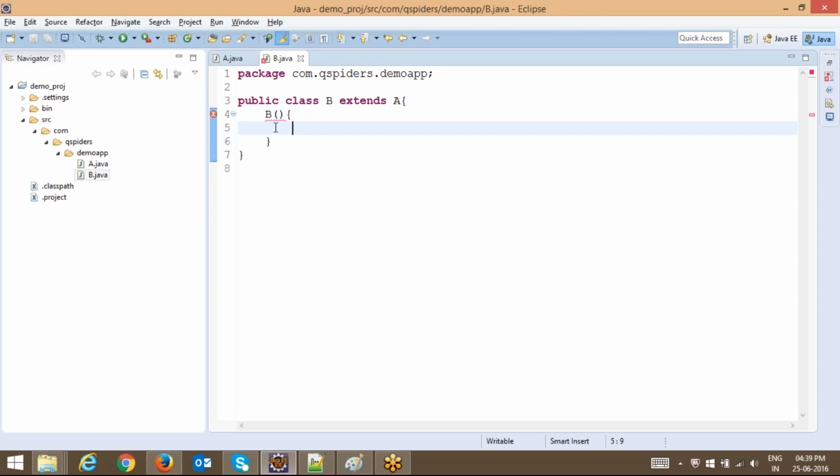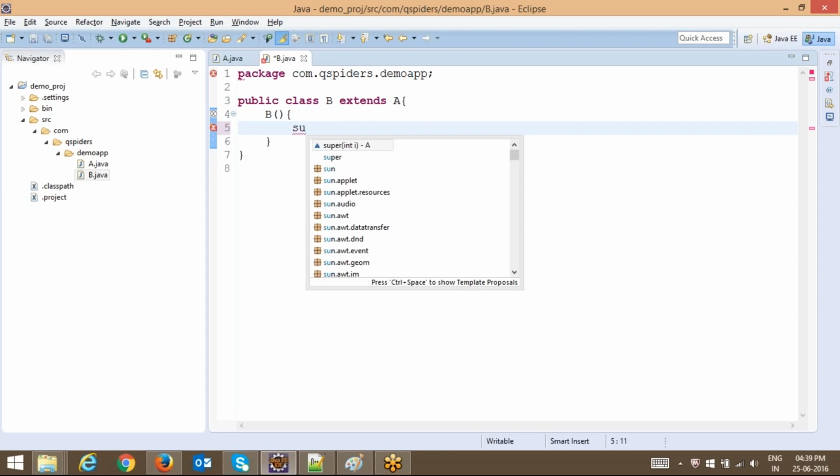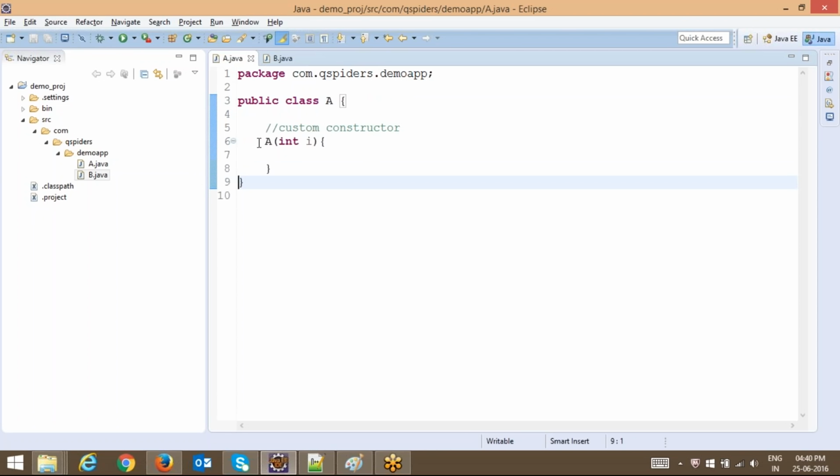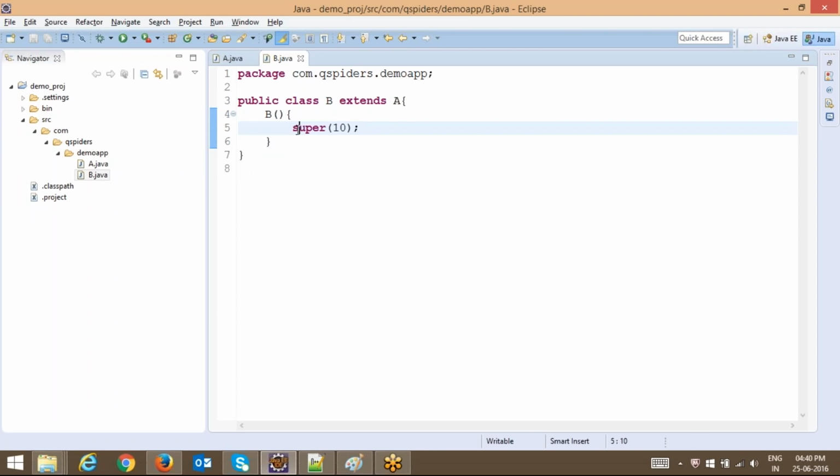The first line of code is to call its immediate superclass constructor and pass some value. Clear? In this custom constructor, I am calling the immediate superclass constructor by using the keyword super.